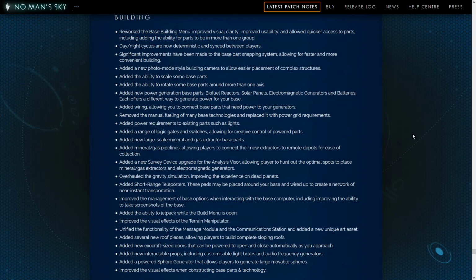Added new power generation base parts: biofuel reactors, solar panels, electromagnetic generators, and batteries. Each offers a different way to generate power for your base. Added wiring, allowing you to connect the parts of your base that need power to your generators. Remove the manual fueling of many base technologies and replace with power grid requirements.